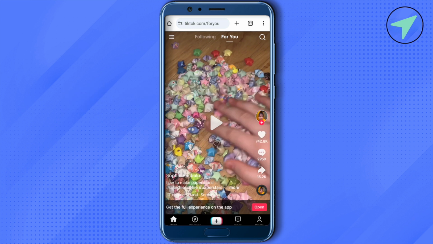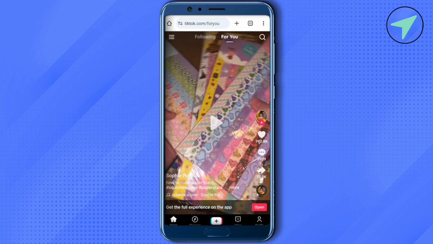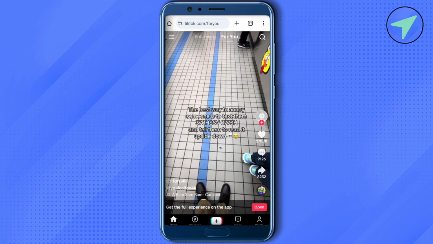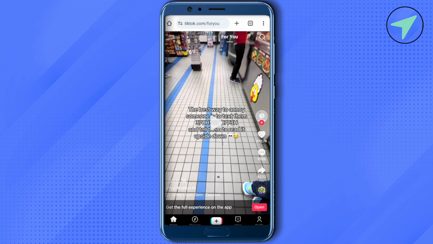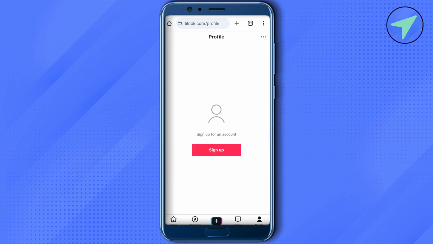So for this, you will have to open up your profile, and after opening up your profile, just make sure that you are signed into your profile. After that, click on the three lines at the top and then click on the option of Creator Tools. After that, just scroll down on Creator Tools and you will be able to find the option of Creator Next. And under Creator Next, you will be able to find different options like video gift, marketplace, and all sorts of different ways to monetize your content.